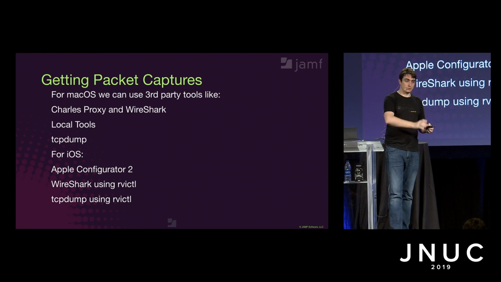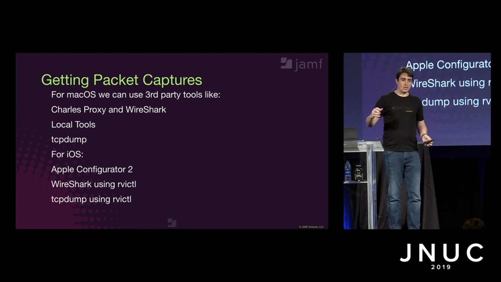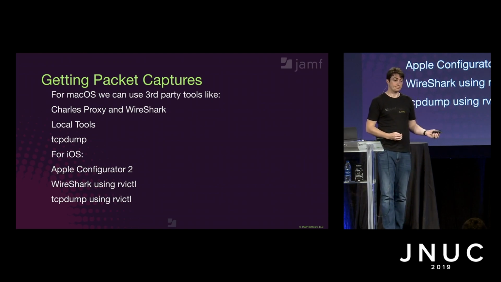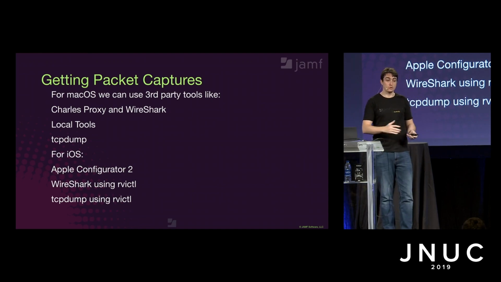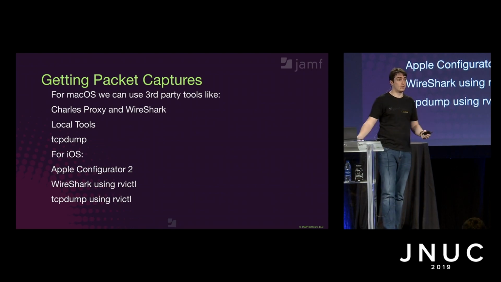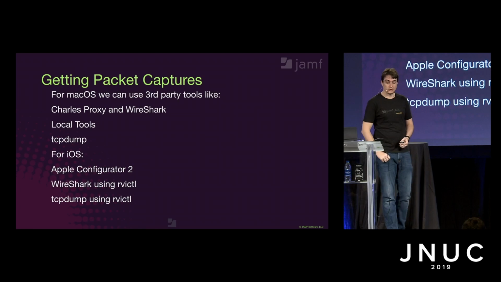It will then list all of the available devices. You use the UDID of the device in lowercase. That's tricky. And then you can turn it on as an interface that is available via tcpdump or Wireshark. So you can go through that. You just connect to that. It's not using any internet sharing from the Mac. It's just firing that out as a destination for you to then send traffic through.